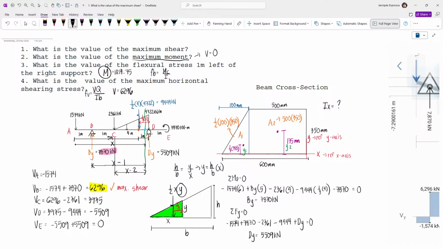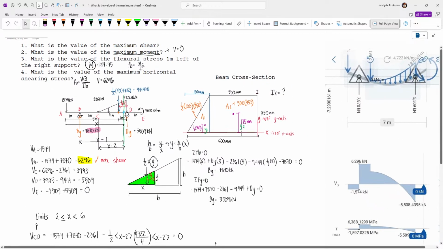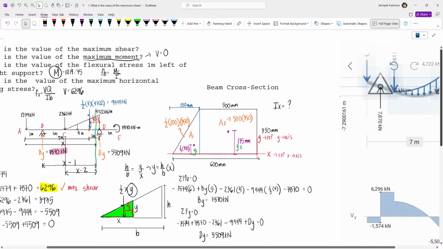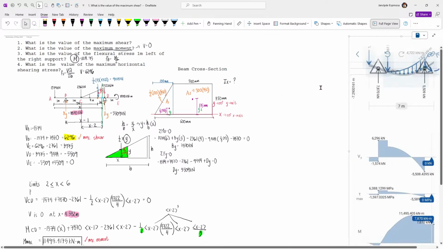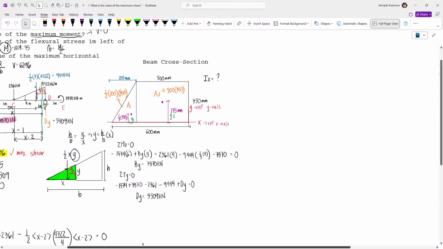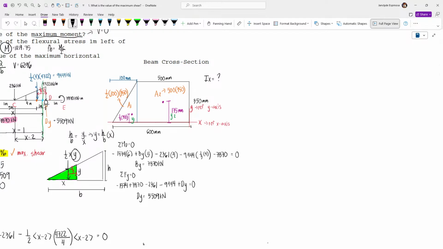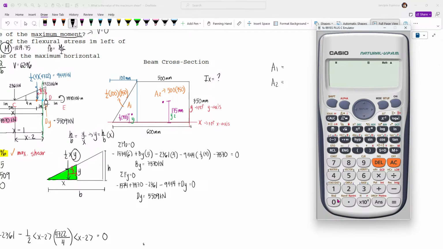Gamiton na nako ang Casio. So, ano lang, di lang ta mag-Casio. Duha ra ni ka-shapes. Mas mayo undergrad, dili sa mag-Casio yun. So, solve sa na to ang A1 ug A2. Ang values nila. So, A1 na to, 0.5 times 100 times 350.